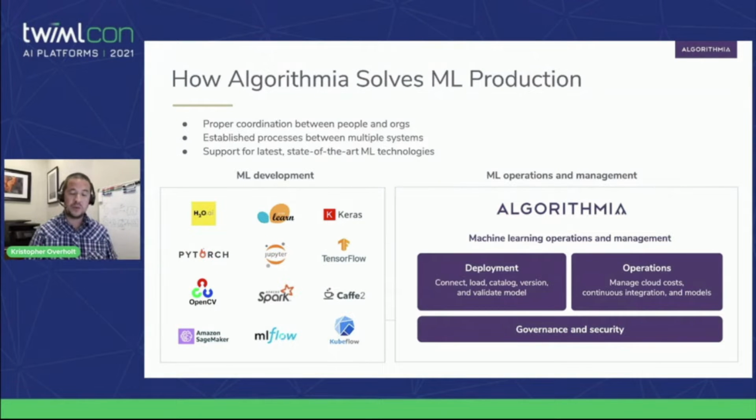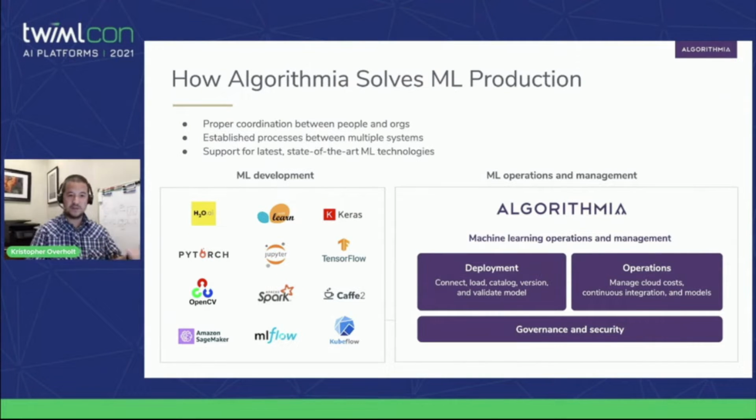Basically, it means within Algorithmia, we don't prescribe how and what and where you train your models. So you could be training a scikit-learn model on your laptop, could be training an H2O model in a GPU cluster in the cloud, you could be using Jupyter Notebook, or you could be using an AutoML platform. So we believe very strongly that we don't want to limit what data scientists are using to develop and train models, because as soon as you do that, you're limiting the productivity and essentially the capability of your data science team.